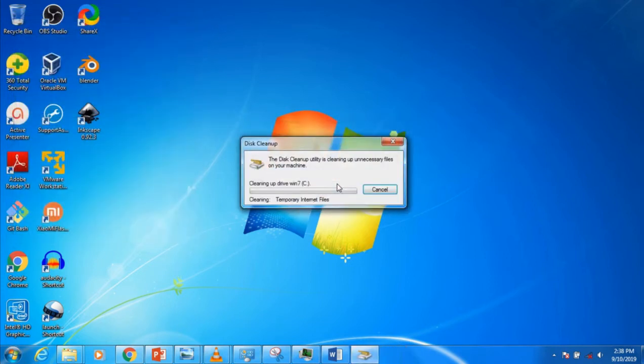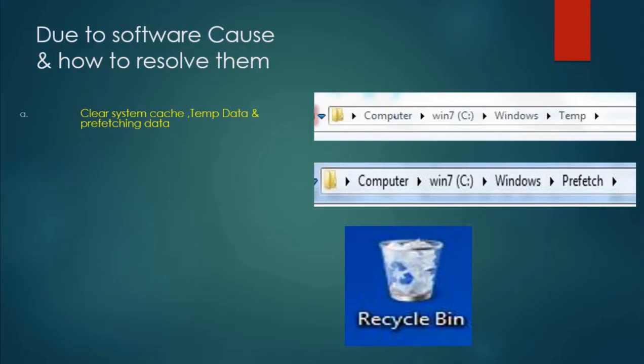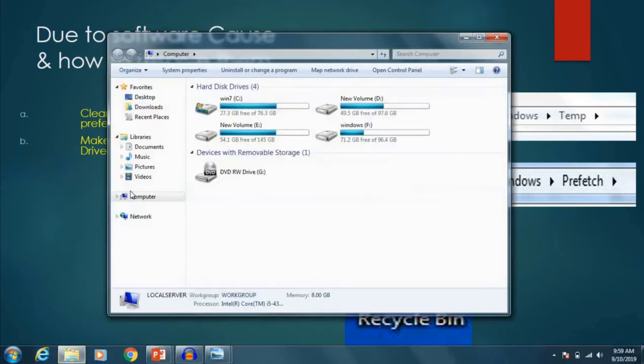If you had a lot of temp files in your Windows system, you will see some improvement after deleting these files. Next, move on to the second solution to improve system performance. Commonly, Windows is installed on the C drive, so make sure there is enough space in the drive where you have installed Windows. Please maintain at least 2 to 5 GB in that drive so Windows can work smoothly.